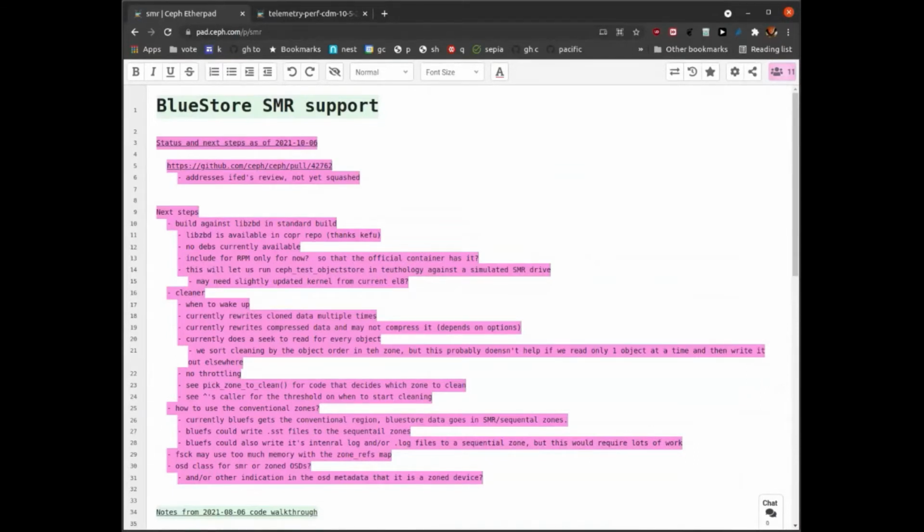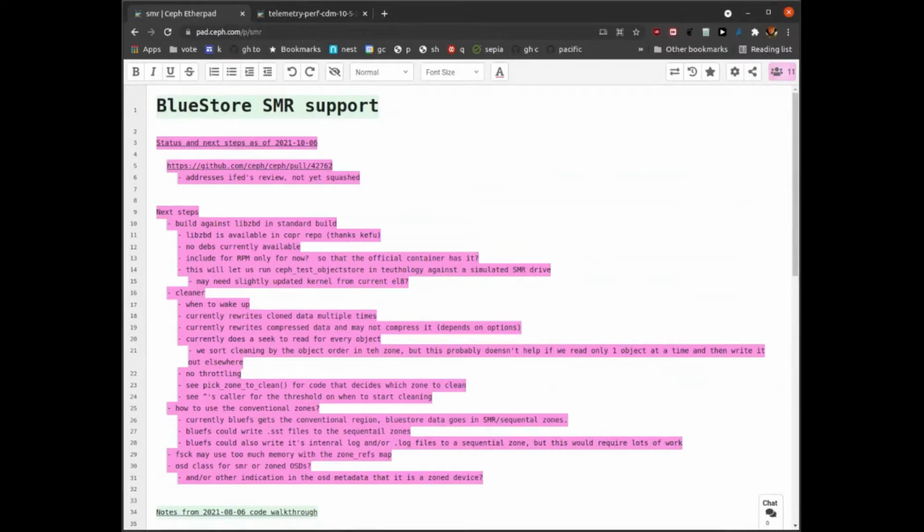But yeah, so it's basically, it works. You can run the Ceph test object store tool, and it'll drive to completion. Some of the tests get skipped because the tests are checking statistics and other specific bugs and so on that don't really make sense with the SMR drives. So there are some tests that are skipped, but otherwise it looks like it's in pretty decent shape. But none of the policy stuff or tuning is particularly smart.